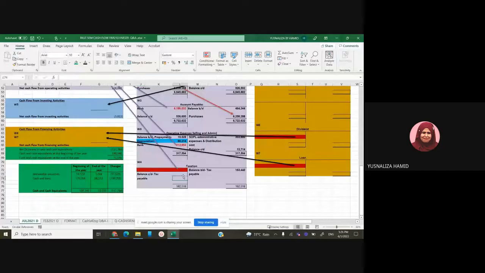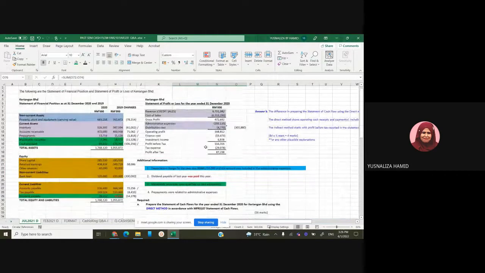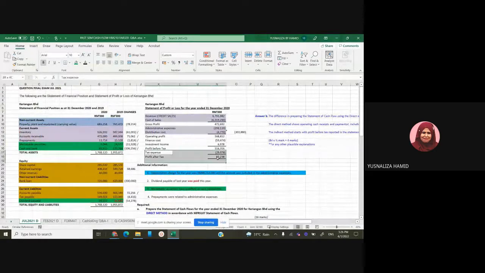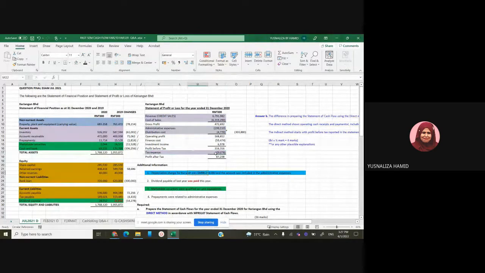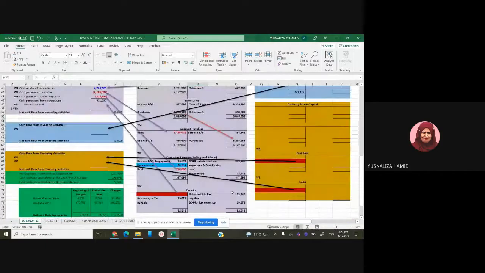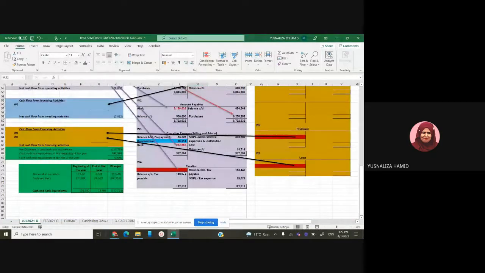Right? Put the amount that was taken directly from the SOPL, and now take the tax expense that was shown in the SOPL. So the tax expense shown in the SOPL, if you can go to the tax expense here, was 29.078 million. Yep. So I am color coding that as well, so that it is easy for you to check which one belongs to which. So this one is actually here. So put it here.